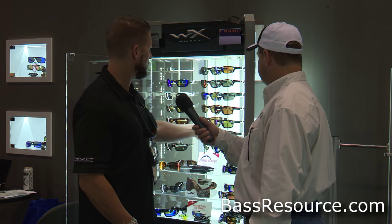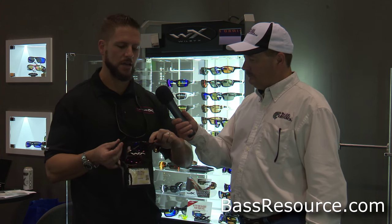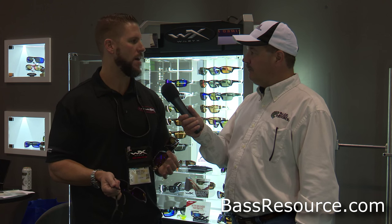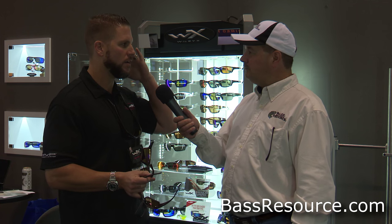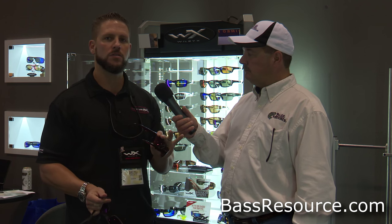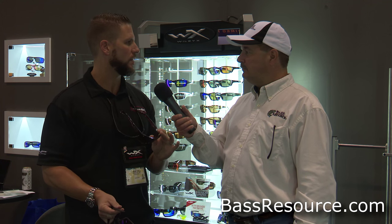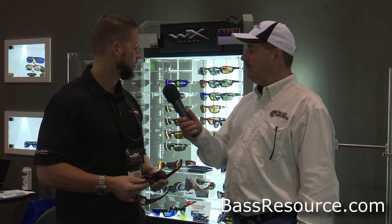The other one that we did this year is our Peak — it's a nice traditional glass, nice style, thin temples. Everything's very lightweight. You're out on the water and it's usually a full-day experience, so you don't want anything that's going to create pressure points on your ears or on your nose. Everything we do is extremely lightweight — nylon frames, selenite polycarbonate. We did a nice polarized amber lens without a mirror if you don't like that reflection. So again, 17 new polarized models this year and four new polarized lens tints.